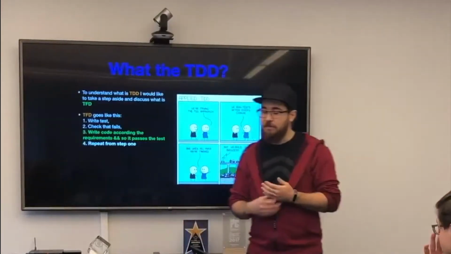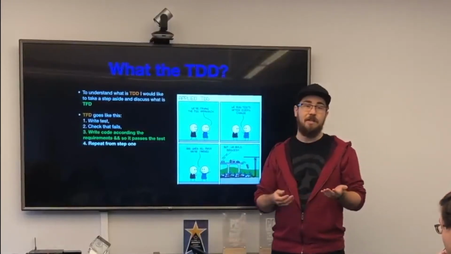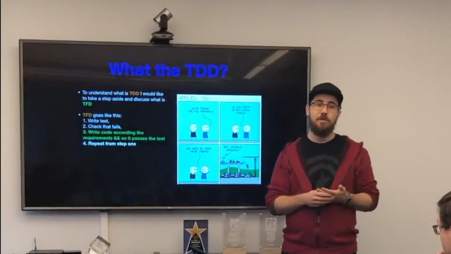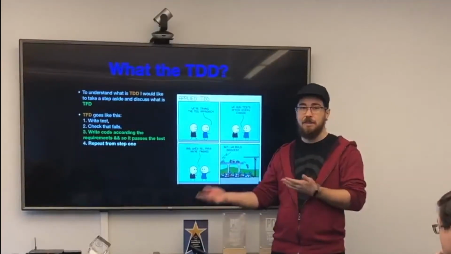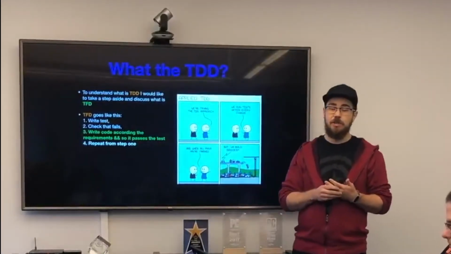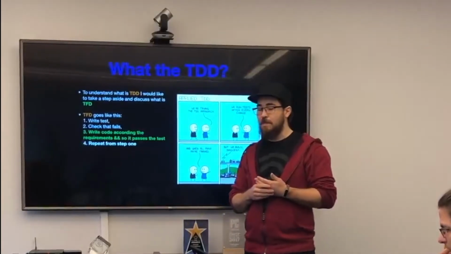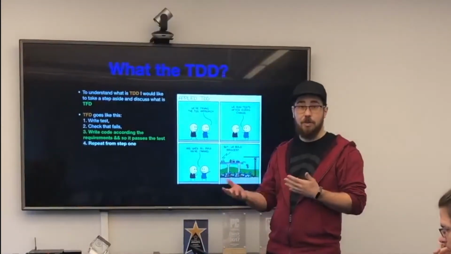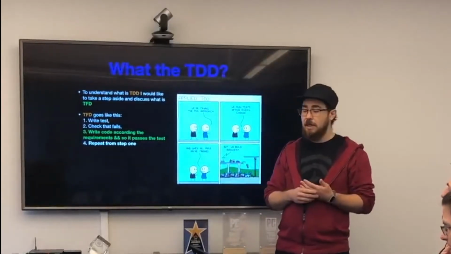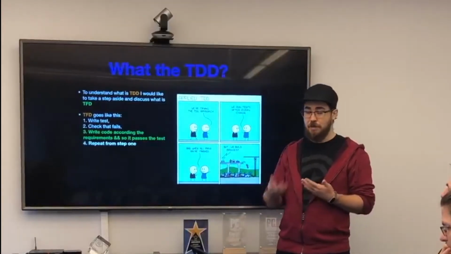So how TFD goes? TFD goes like this. You write a test and you check that test fails because you write your test first before you write any code, so there is no functional code to pass the test. Or if there is a code and you're adding some new functionality, it should be still failing usually. And then you write code according to business requirements, so the test passes. And then you skip back to the first step and repeat.